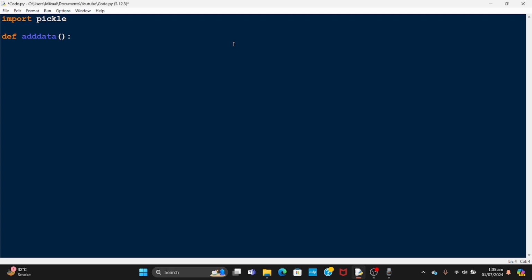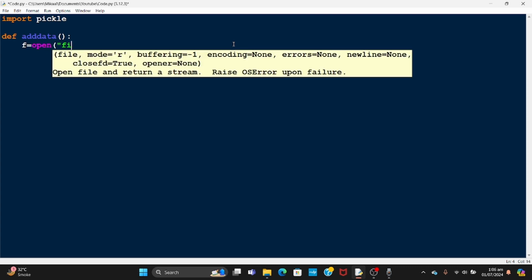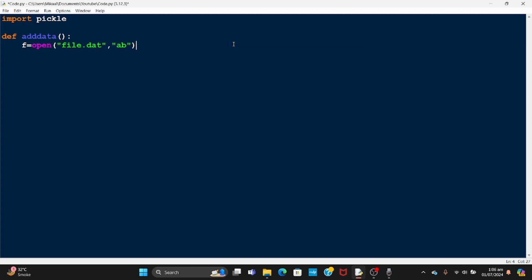To add the data, we have to open the file in the append mode. So f is equal to open, and then we will write file.dat, and we have to open this in the append mode. So ab is append in binary file.